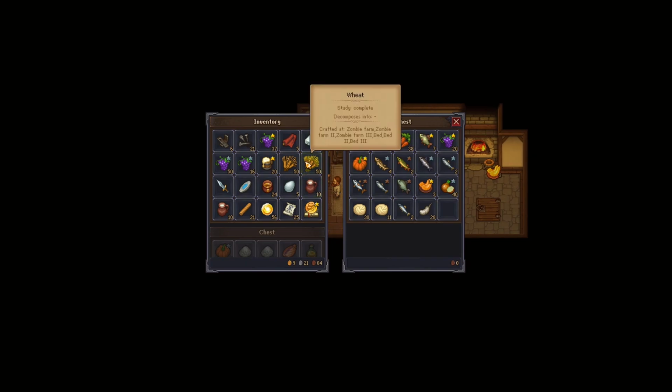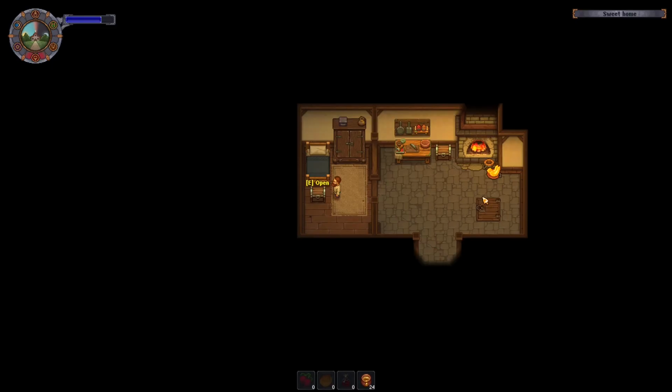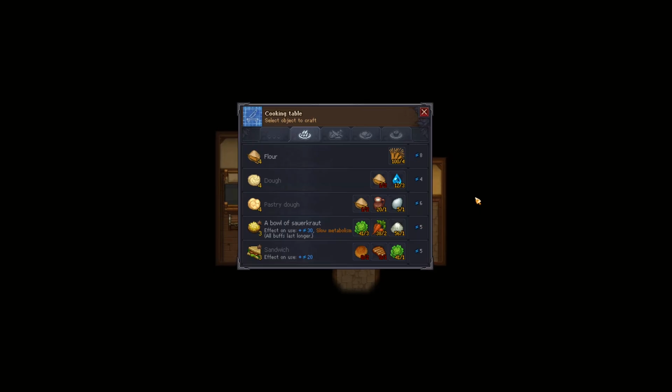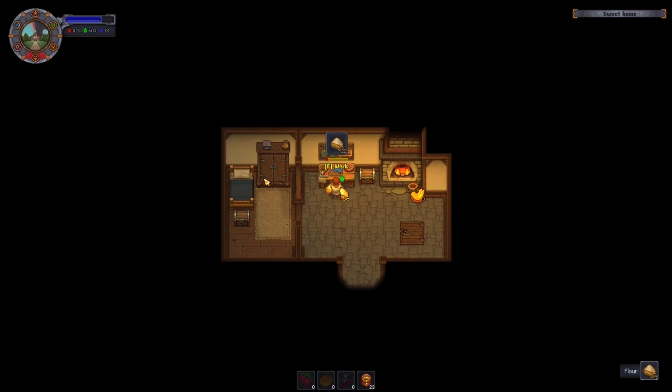Let's see, if I throw in here wheat, does it count? Oh, we should have taken the flour to the miller. And I guess for now we just have to make the wheat ourselves. So we'll do that. It doesn't consume too much energy, but it takes quite a while. So let's make this happen. We need a bit more space in here as well.